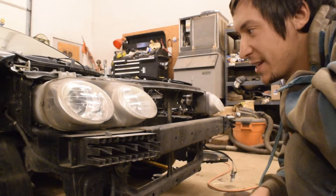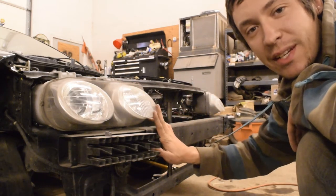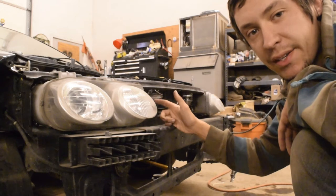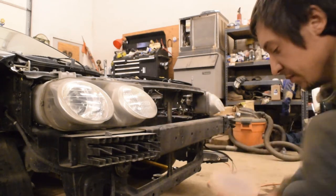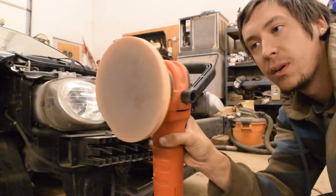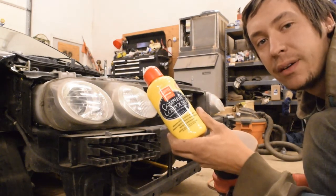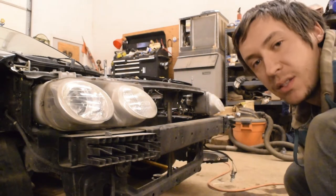I noticed my headlights are looking a little yellow, so now that I actually have a buffer instead of just my hands, I'm going to try to polish these out like I did with my taillights and my clear DRLs on my RX-7. I've got a Creos Garage orange foam pad — some pretty aggressive stuff — and I've also got their compound. This is just the stuff I had at AutoZone, so that's what I'm going to work with.